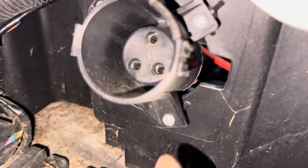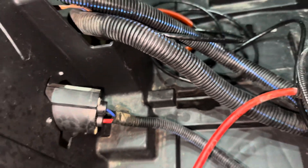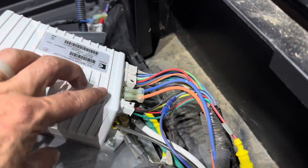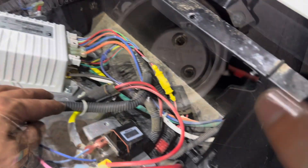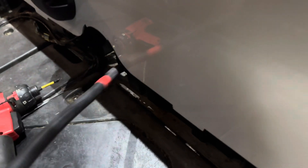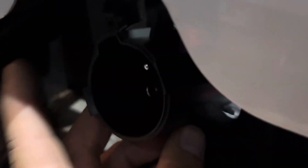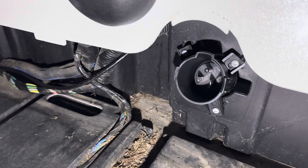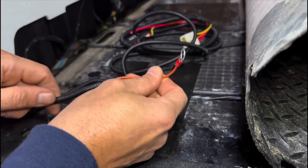While we're down here, let's go ahead and replace the charge receptacle. There are three wires on the back side. You can trace them back to the solenoid and controller and disconnect them there, or you can cut and cap them in the battery tray. On the front side of the charge receptacle there are three Phillips head screws — go ahead and remove those and retain. Now you can remove the charge receptacle and insert the ECO battery replacement charge receptacle, which is 120 volt. Using those same three screws, go ahead and put the new receptacle back in place.